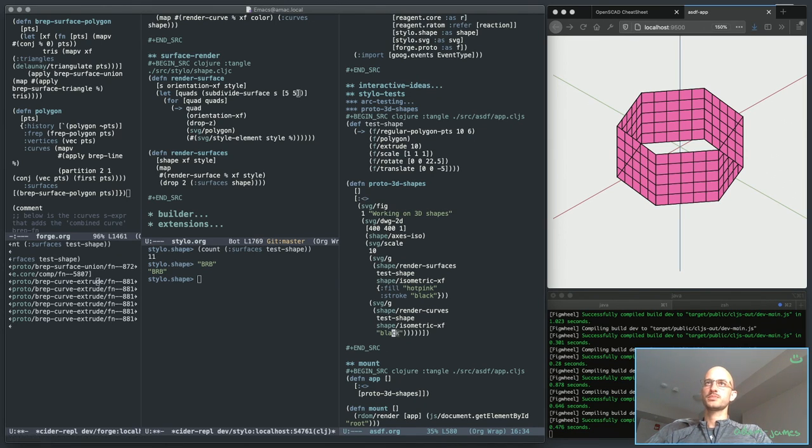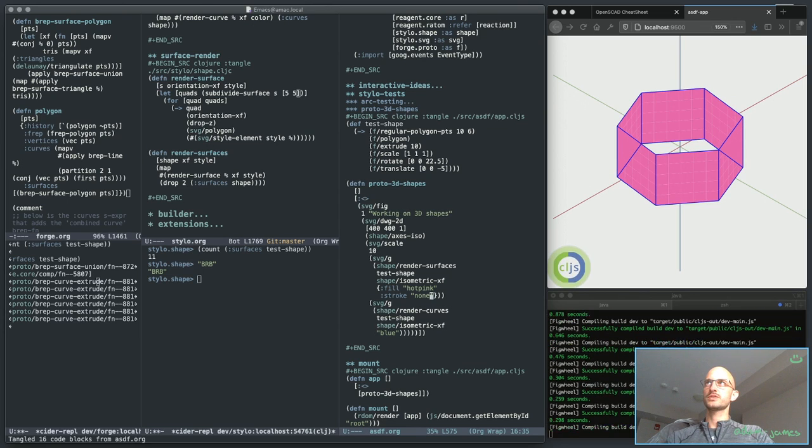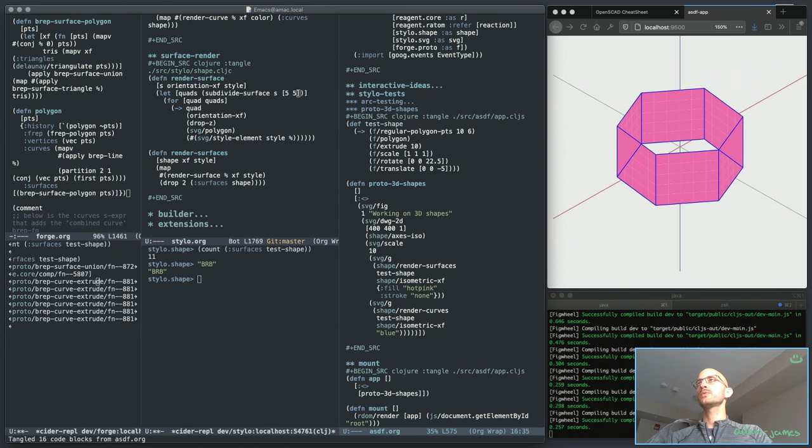It's almost good. Let's make them blue so they're clear. Yeah. And if we take away the stroke here from the surfaces, we get closer to what we want. That's closer to what I want, but it's still not right. Let's move this behind and see what that looks like. See, that's still not good.